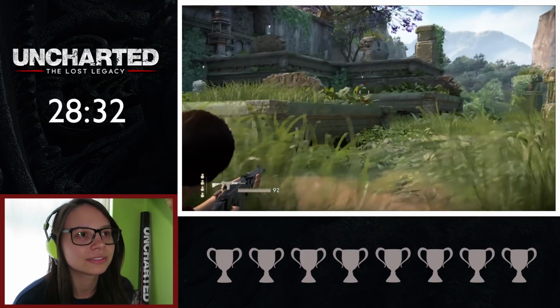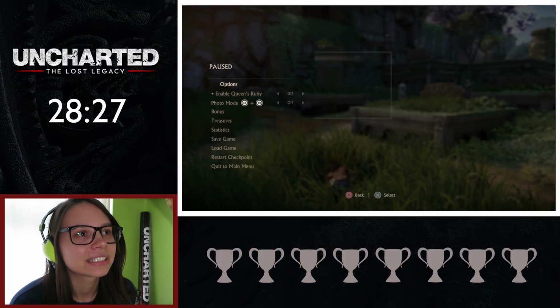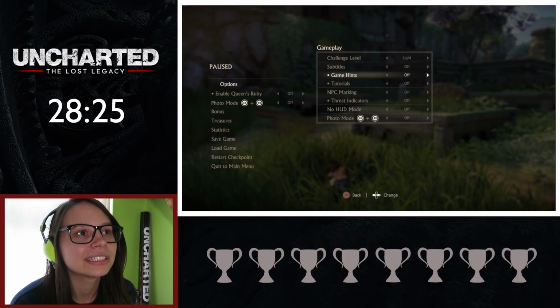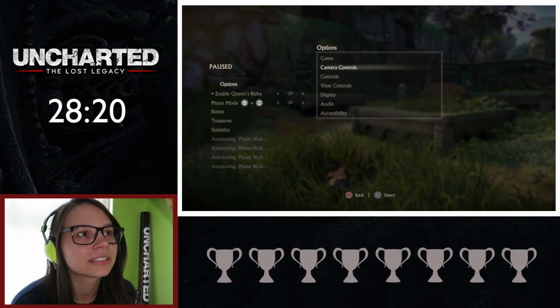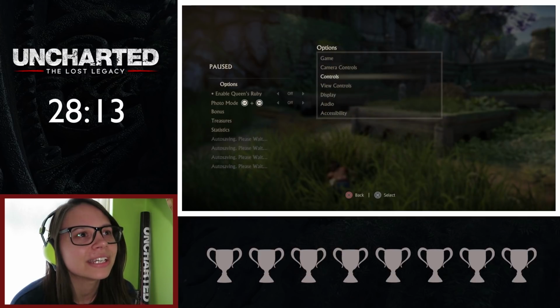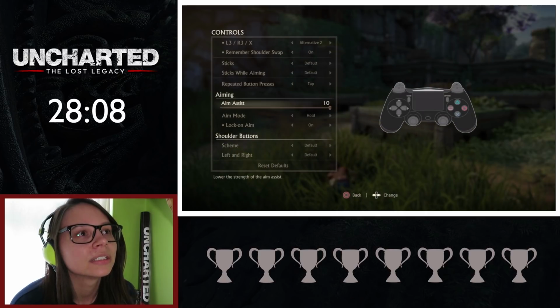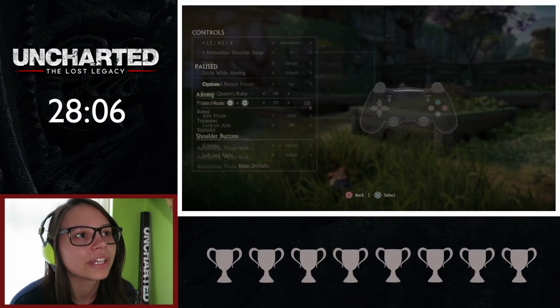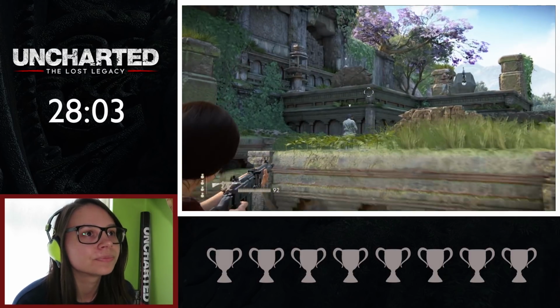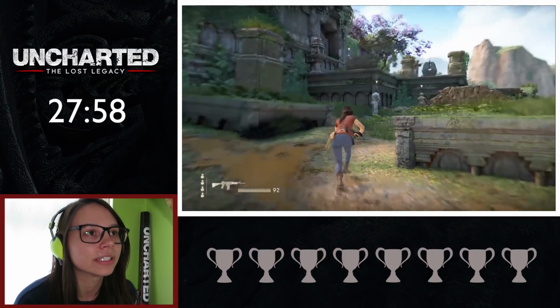Oh, we've got this auto aim. We're going to have to quickly take this off. Oh no, this is wasting my time. Light on, NPC marking on, yes. Camera control, sensitivity off. Camera assist off. Why is it doing that weird annoying assist thing? I don't like that. Aim, lock on aim, off, thank you. Ah, precious time. Right, let's see if we can get, wait, we need to blind fire kill, I think.